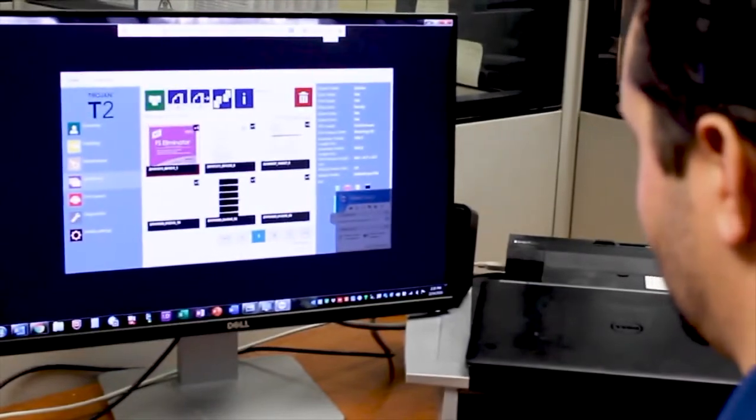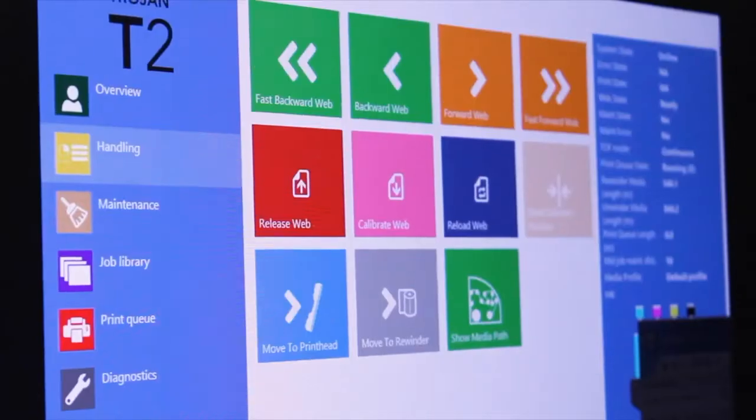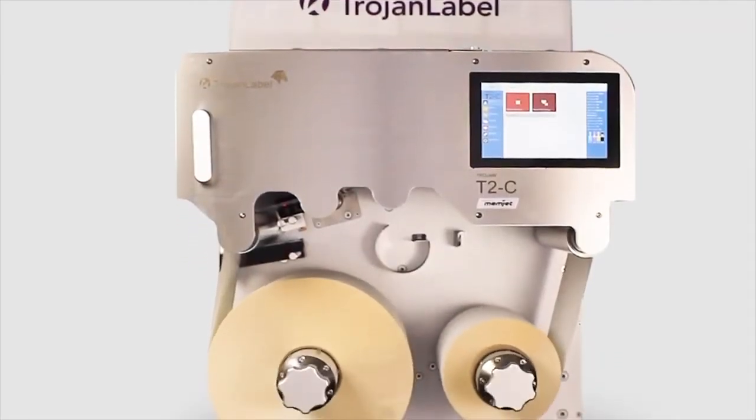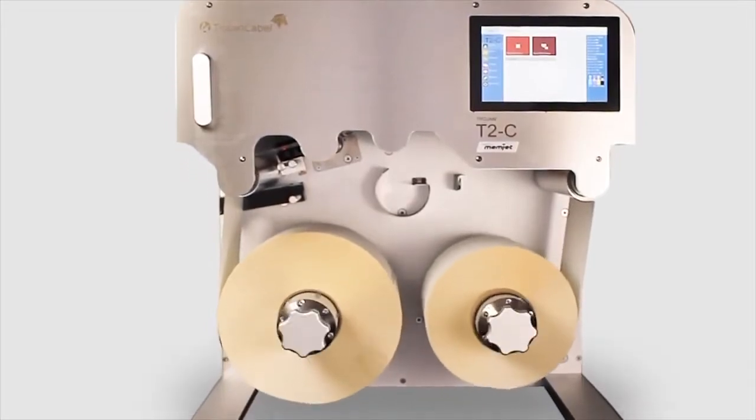Remote tech support makes solving problems with the T2-C a cinch. A tech support professional can gain access to your printer remotely and diagnose any problems you may encounter. The T2-C is a reliable, flexible printing solution designed to give owners and users total peace of mind.